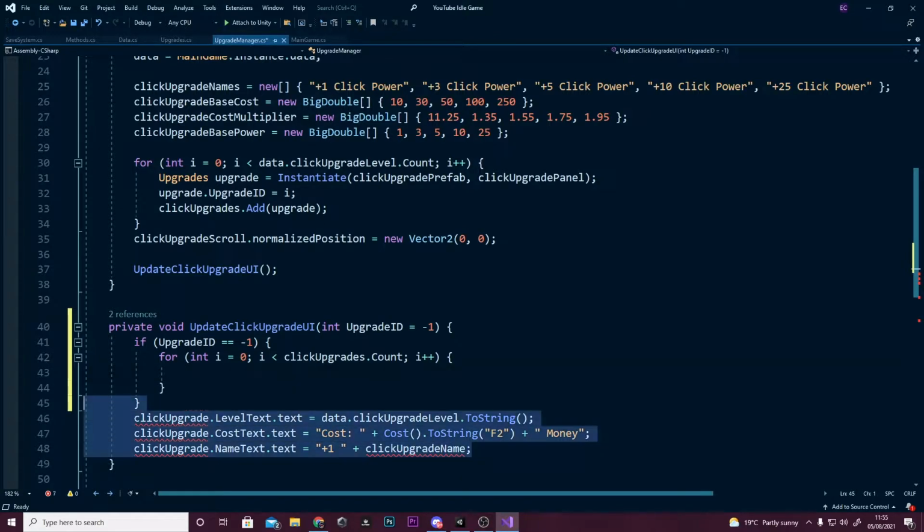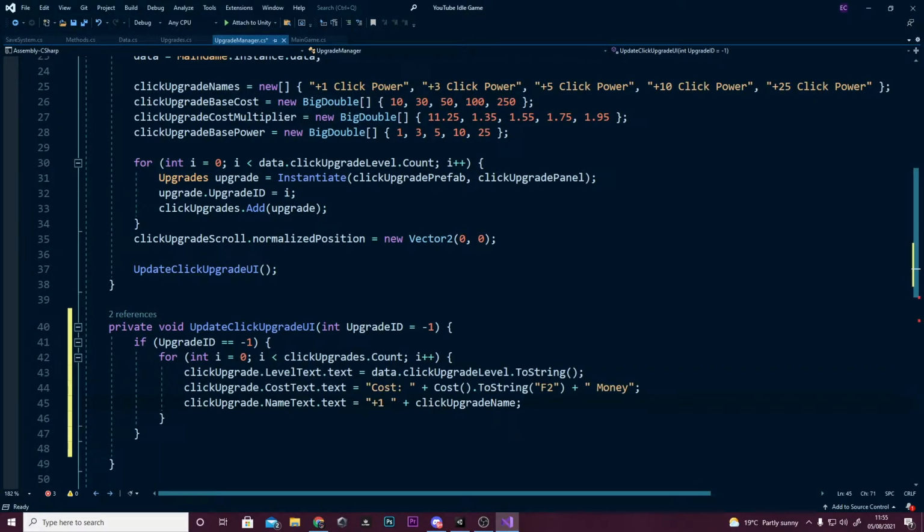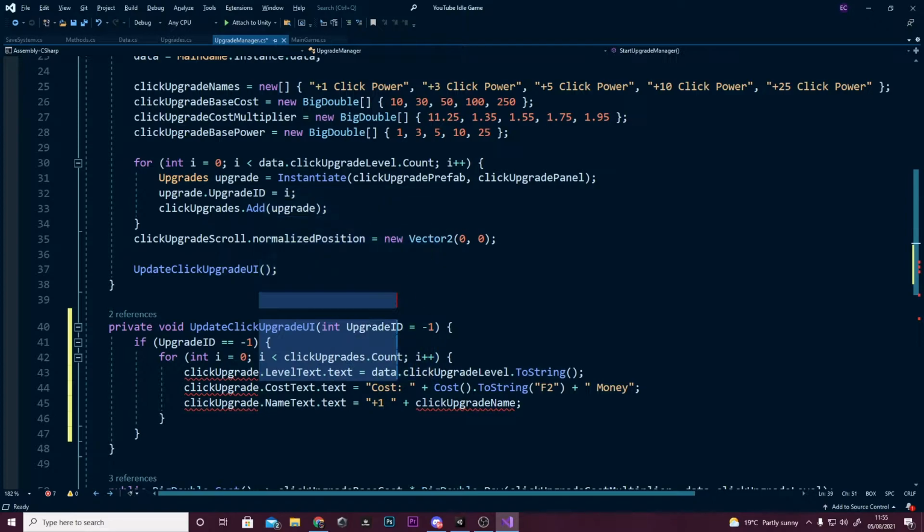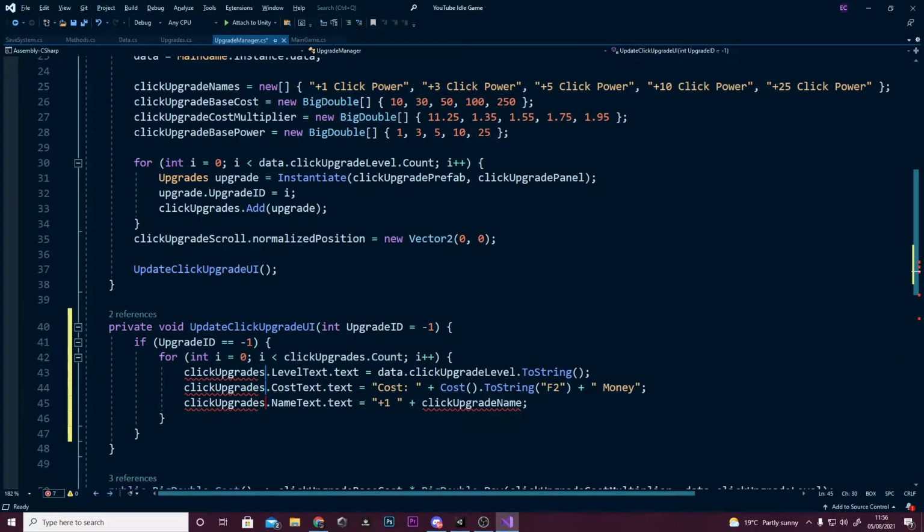Anyway, we're then going to cut our code from down there into this for loop, and we've got to make some adjustments. So what I'm going to do, holding Alt on my keyboard and holding click, I can select multiple things at once in a square or rectangle form. So I'm going to select this empty gap after each E, after click upgrade, but before the full stop, and put S, open square bracket, I, close square bracket.